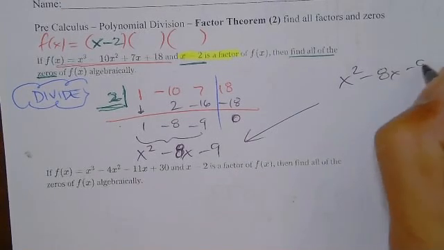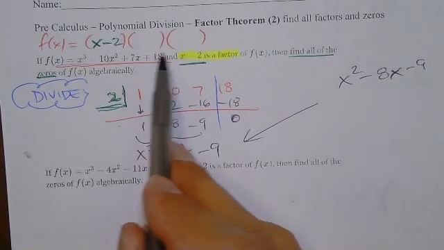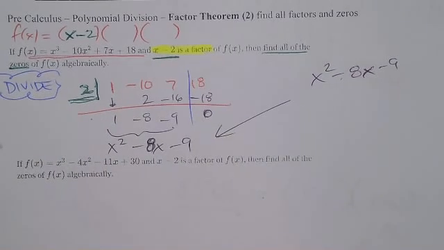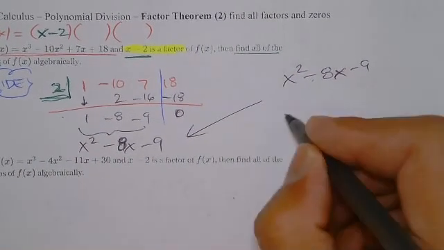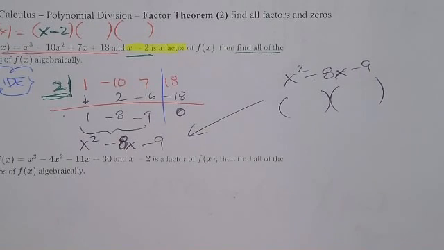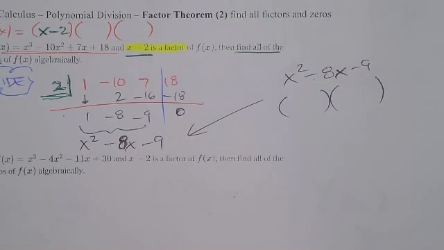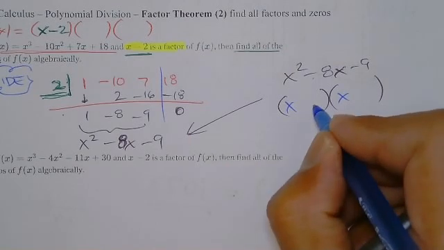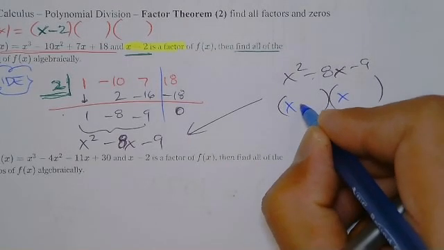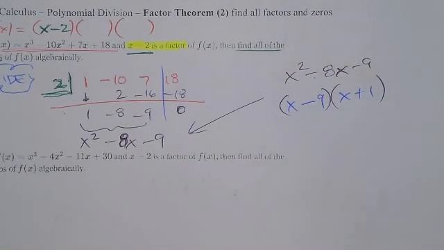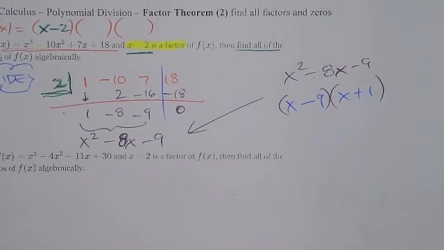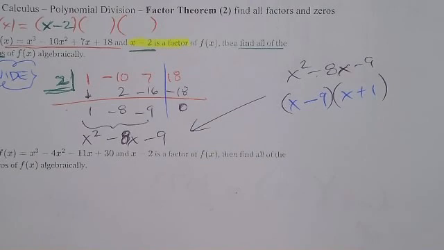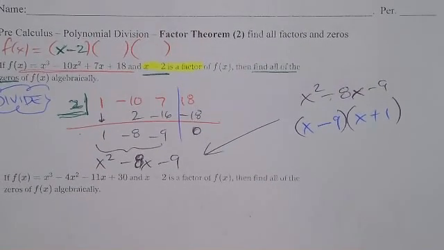And then you take this and you ask yourself, can you factor this? Is this going to give me the other two parentheses? Can I factor this to find the other two factors? And Stephen did it, right, Stephen? Stephen figured this out. What'd you get, Stephen? Minus 9 and positive 1, yeah. Oh yeah, we've been working on that too. None of this is new.